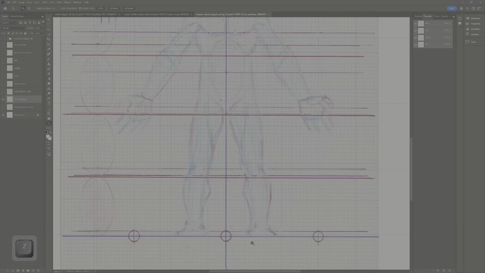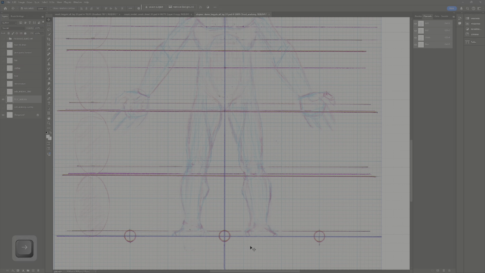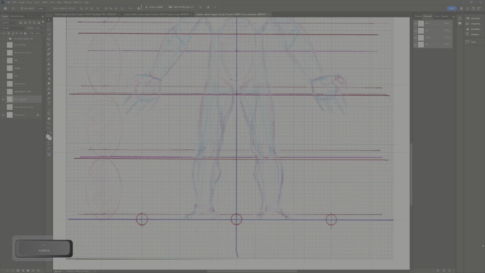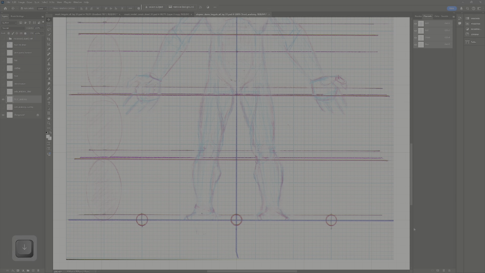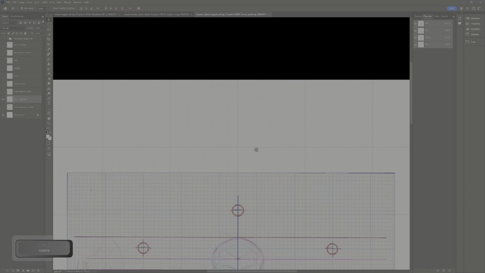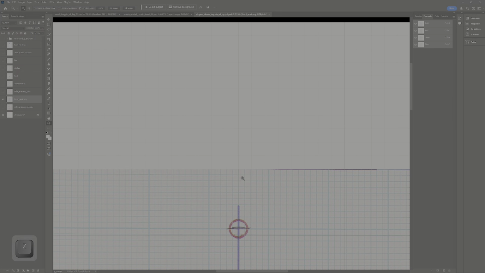And Z to zoom in, scrubby zoom, left to right, back to V move tool, and I can go tap it left to right like that, and then up, down, just using my arrow keys. And you see my lines are off just a tiny, tiny bit right there. Looking okay over there, so we'll go back down again. Yep, and mostly the graph paper lines are more accurate, I think, than my pen lines, right? So there's the other one right there. And there's the other one there at the graph paper. So if I go over, it's just right on the graph paper there.